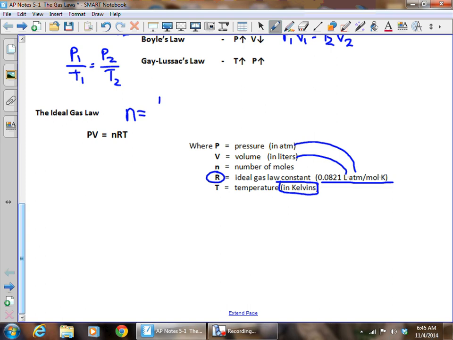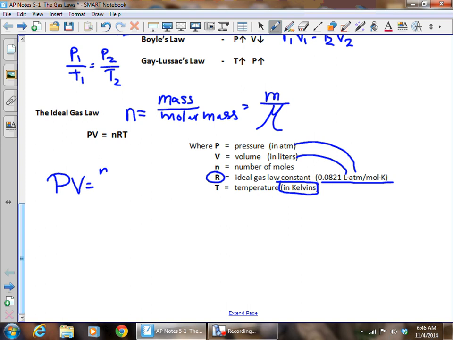So if n is mass over molar mass, then we can write simply, remembering that those have abbreviations of small m over a big cursive M for molar mass, we can rewrite this equation to a form that's often more useful to us, because occasionally it'll deal with moles, but most often it's talking about the mass of a substance. I guess just to up that difficulty level just a little bit.